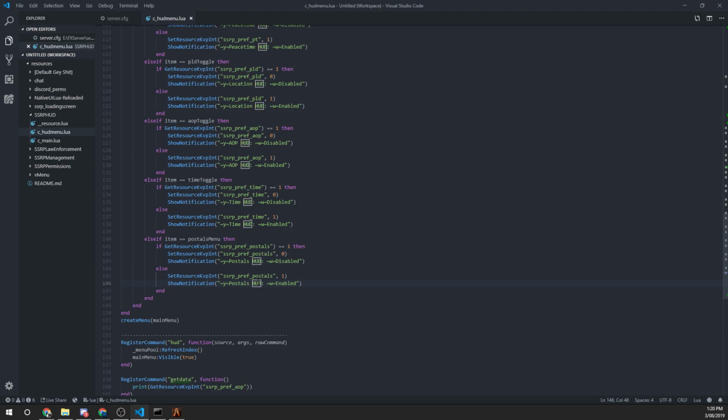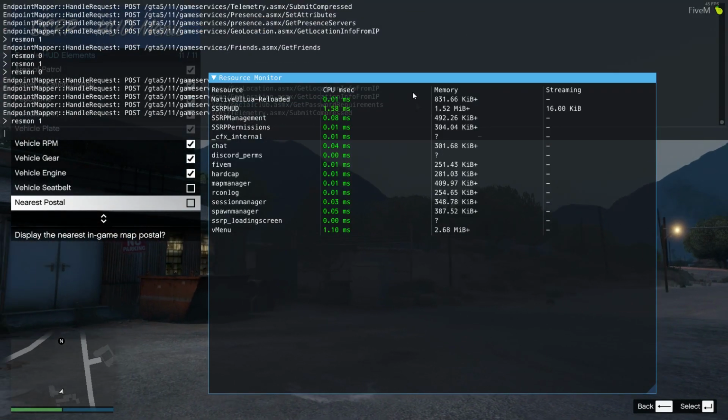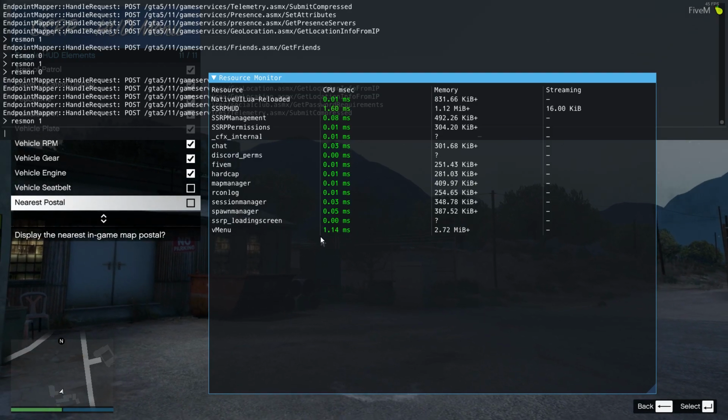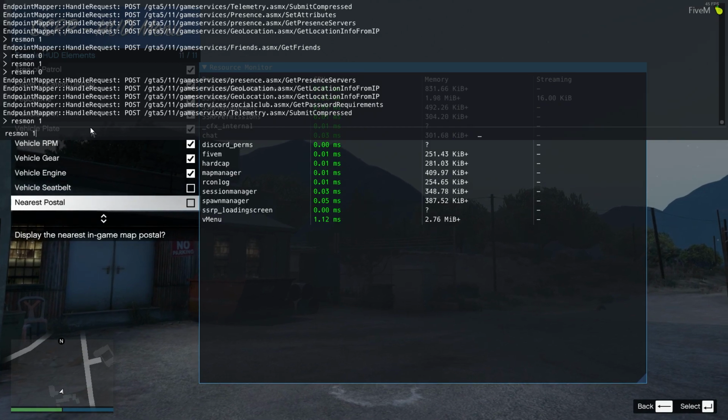Yeah, native UI documentation, especially for reloaded, because I was using just normal native UI, because it runs better, to be honest, like the older version of it. But then with the new server version, it was like, nah, it's not gonna work. So reloaded it was, and reloaded's, ugh, look at that. vMenu obviously is gonna be always high. It annoys the shit out of me, but whatever.